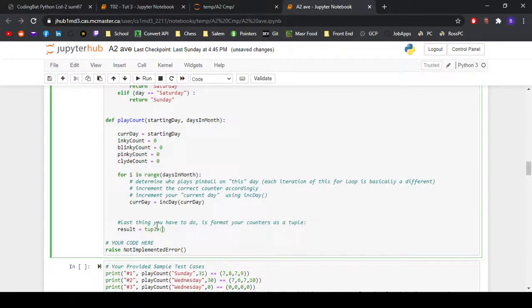You can use this tuple function. And if you guys don't really know how this works, feel free to Google Python tuple function, right? And you'll find out exactly how this works. And you can store in here like every counter that you have, sort of just like this.